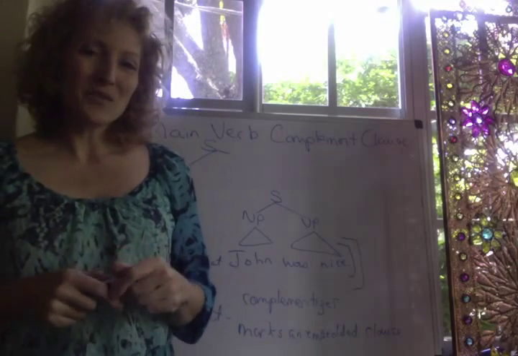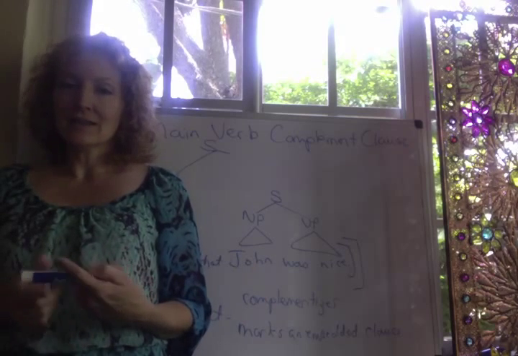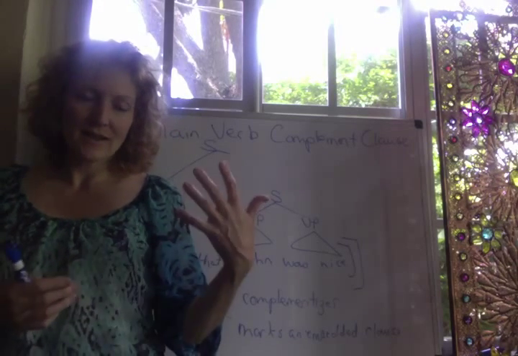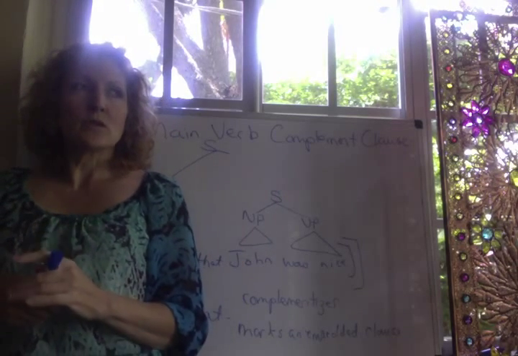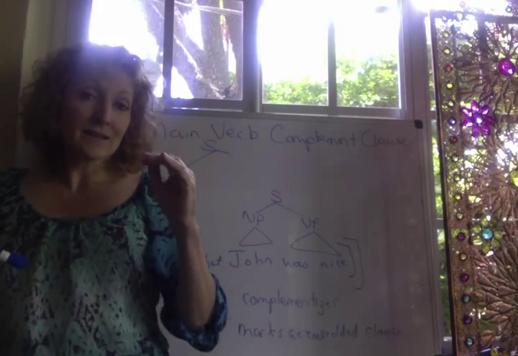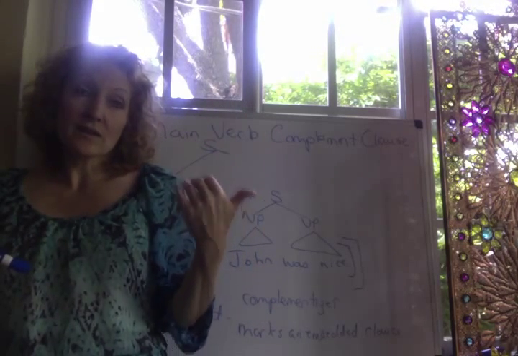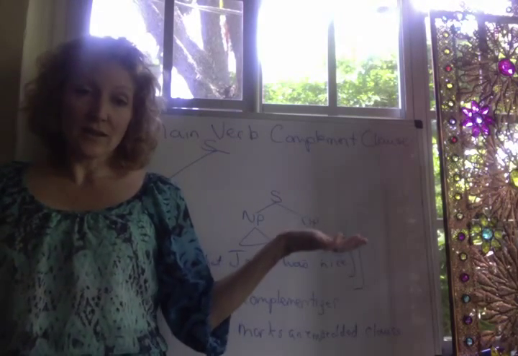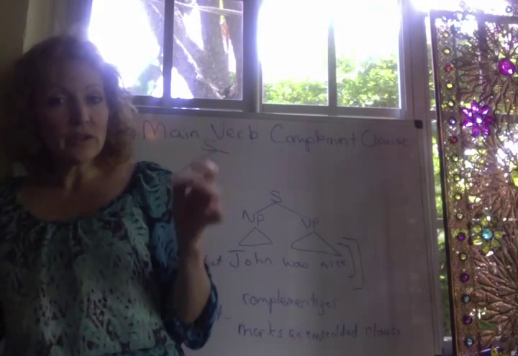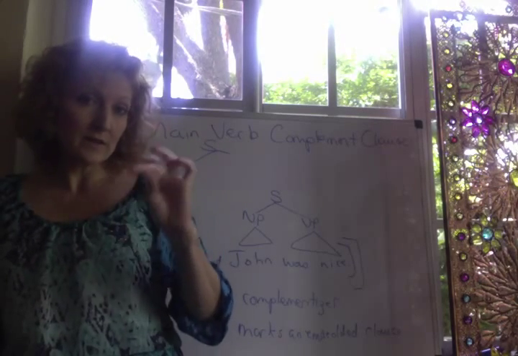Okay, so then why is it weird to start a conversation with someone and say that Mary is really nice? It sounds like you stopped in the middle of saying a sentence and you just gave the last part, right? So why can't we do that? Because that is a complementizer and it's telling us whatever occurs after it is an embedded clause. But when you just have the sentence that Mary is nice, there is nothing else there. That is the main clause, that Mary is nice. So in English, in general, you can't have main clauses that have complementizers present.